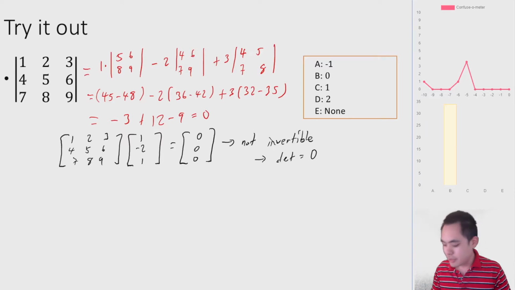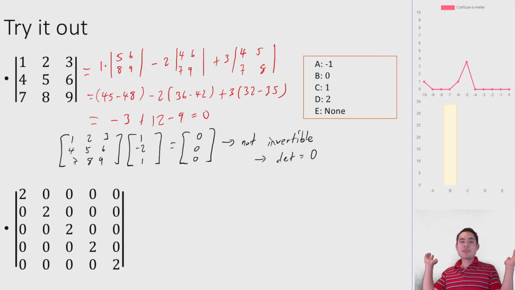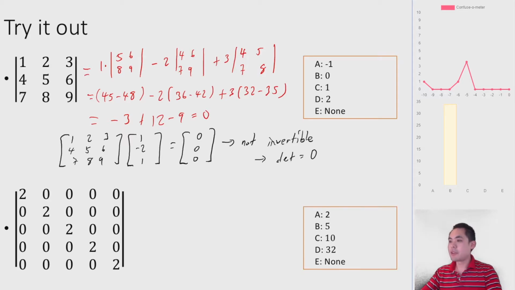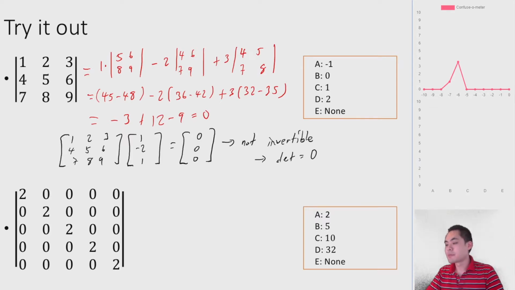Okay, so let's try one that's a little bit more fun. These kinds of things will show up relatively often. I'm going to ask you to find the determinant of this 5 by 5 matrix. Note that I haven't explicitly taught you how to do a 5 by 5 matrix, but I gave you this general formula for figuring out the determinant using a cofactor expansion. And note that this matrix is very nice. It's completely diagonal. So what actually is the determinant here?